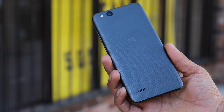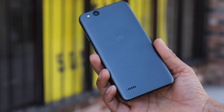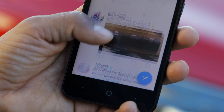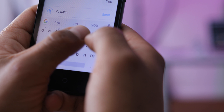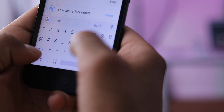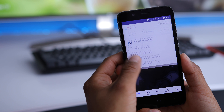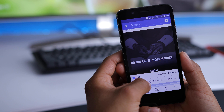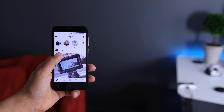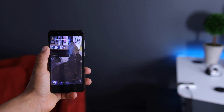So this phone is actually a very good phone. Who is it really aimed towards? It's pretty much aimed for somebody who just doesn't want to spend a lot of money on a smartphone — someone who wants to make calls to their loved ones, send text messages, or casually browse Facebook, but doesn't necessarily need high-end specs. This phone is gonna get it done, and especially at the price point it's at — $60 — good luck finding another phone around this price.